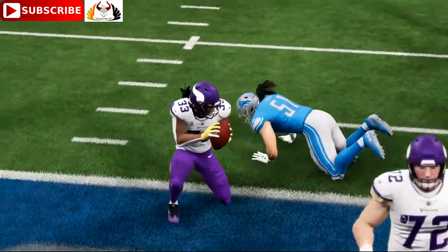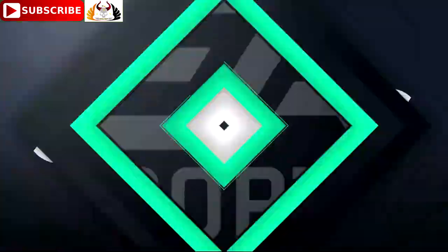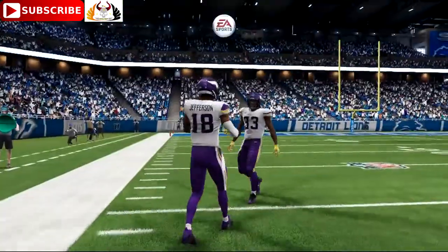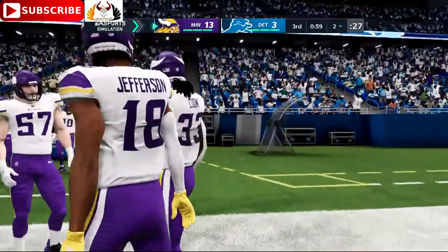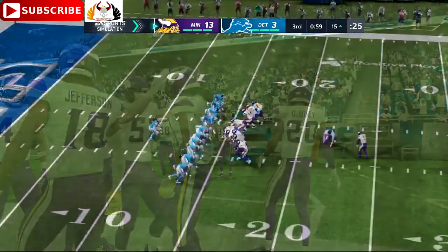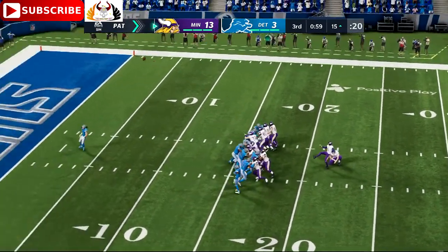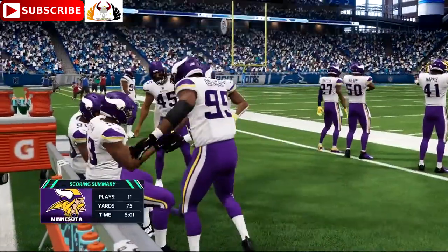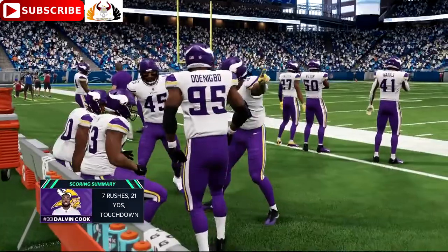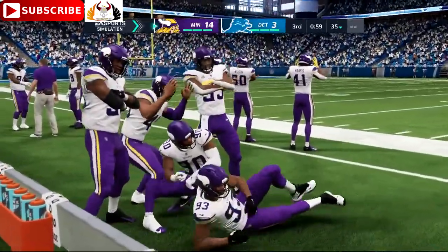And what it does is let you feel like you're in control of this game, even more so than a 2-touchdown lead, right? Because you have taken that time off, as you noted, which means they couldn't get you off the field. You ran your playbook the way you wanted to, and you gave your defense some rest. What a big-time drive in that situation. And this one's right through to make it a 14-3 ball game. So that one a long 11-play drive. And it's capped off by the touchdown run coming from Dalvin Cook.